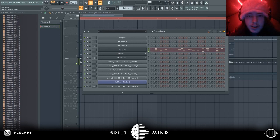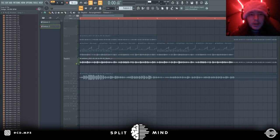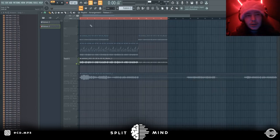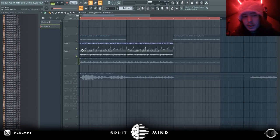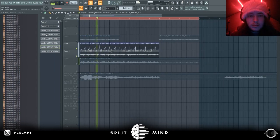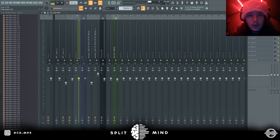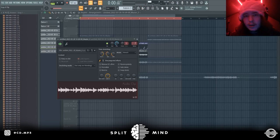I've been doing this a lot recently, kind of an easy way to process your samples without actually doing processing. You just take this, and then I slowed it down to half the time, and then rendered it, and re-stretch it to the normal time. That gives me this. And I pitch it up too. And then what I actually did with this one is threw it in the master. Then I went in the master.